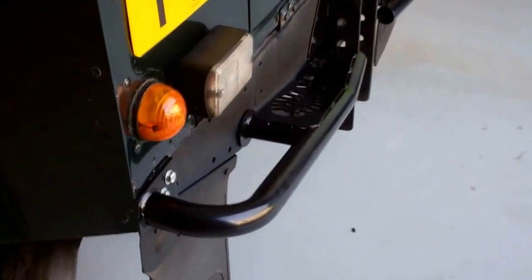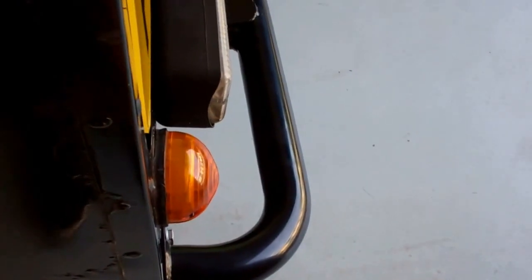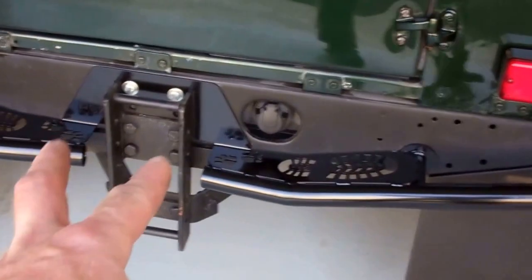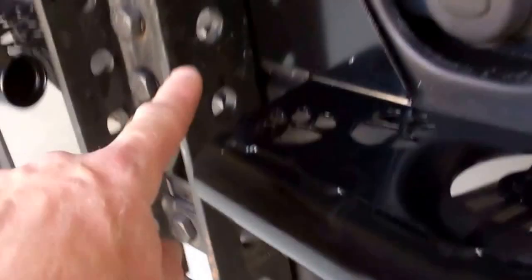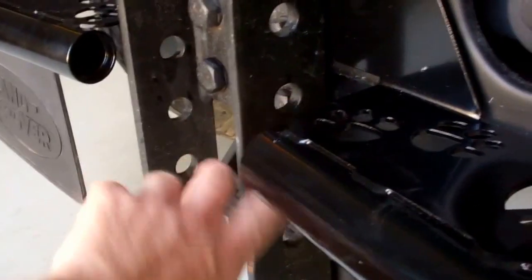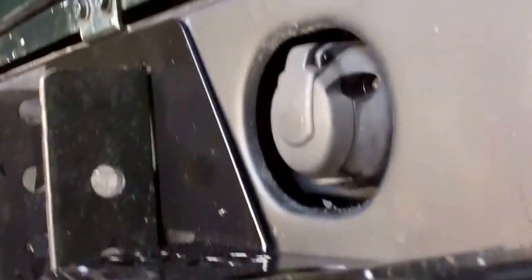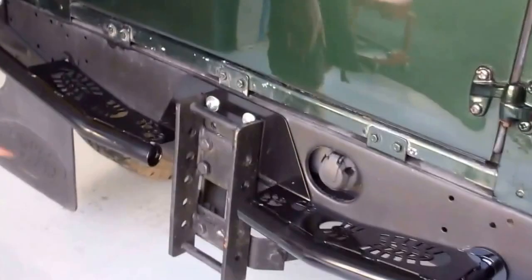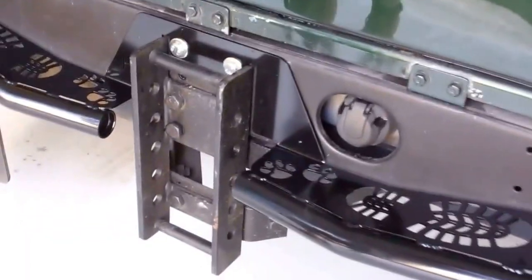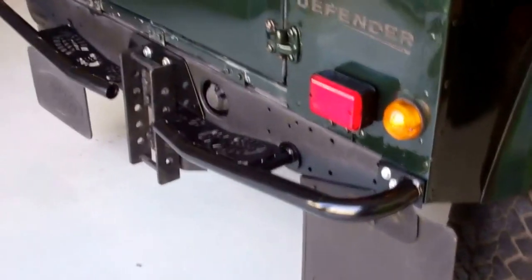I'll give you a little view from a different angle. You can see we've tried to get it so it protects the rear corner of your car from damage. You've got a bit of a step for getting in the back door and clearance around the tow bar. Depending on where you put your draw bar through, you might need to watch where you put your pins — it should go between the two, you should have the room there. That plate sits between those two, so you may just have to fish it in. Good luck with that.